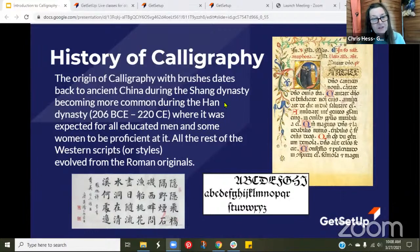The rest of the Western scripts or styles evolved from Roman originals. So the sample I have here, the one on the lower left, is Chinese calligraphy. Often that was done with brushes, and the brushes were very simple bamboo handles with brushes often made of animal hair. The strokes they used to create these characters, that's what they're called, would vary with the thickness they employed by pushing down on that brush. So some areas are very fine and little dots, and then some of these strokes are thicker. That's all with how they controlled that brush.